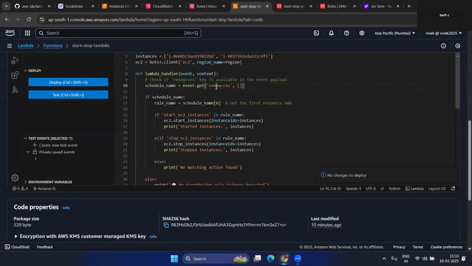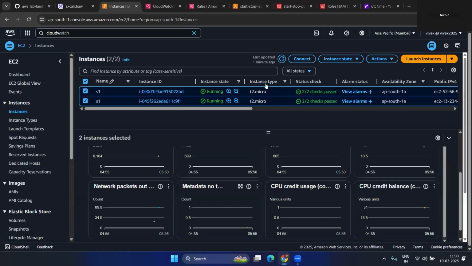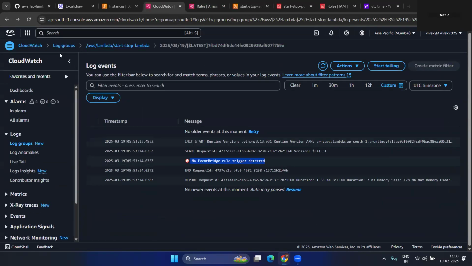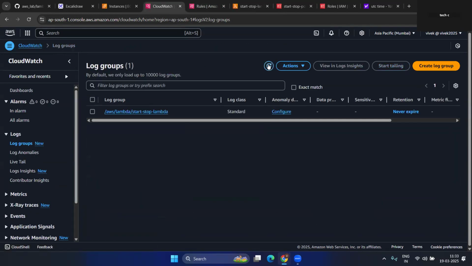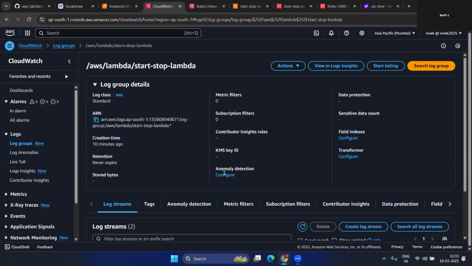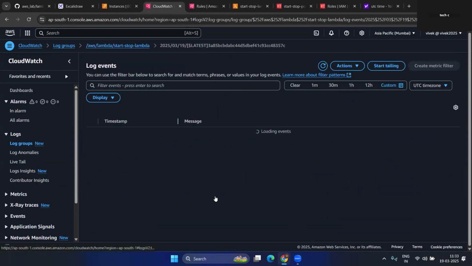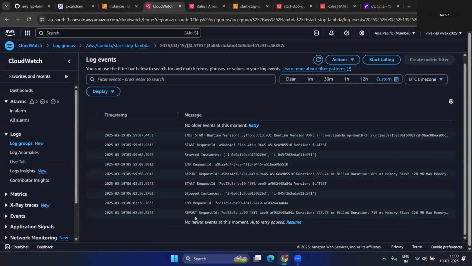Schedule, resources. We get resources, and let's see whether it's stopping or not. Yeah, now it's coming. It's stopped the instance. Maybe some delays are happening. Okay, now it's coming in the stops. Let's go inside the logs. Let's see the logs. Definitely logs will come now. Okay, just click on this. Logs are not coming. Then let's see that.